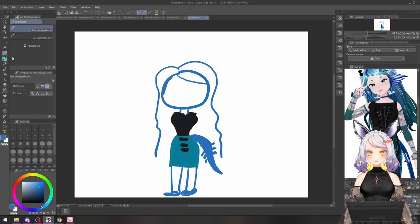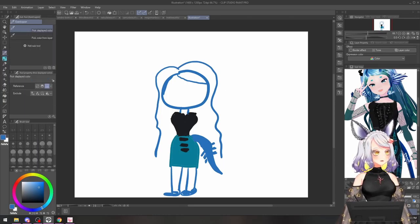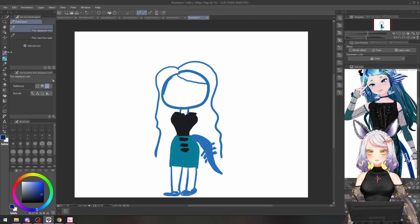Okay, let's grab this collar. I feel like I have to draw the ears, the ear thingies first. Wow, Chips, really? You really? I know, right?